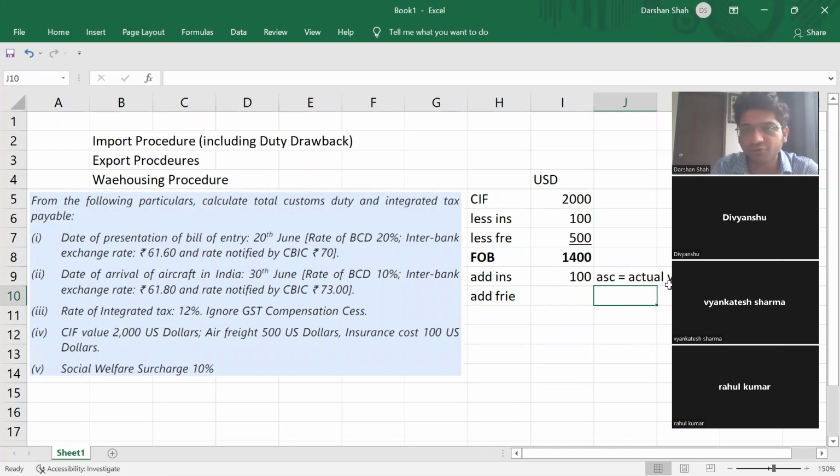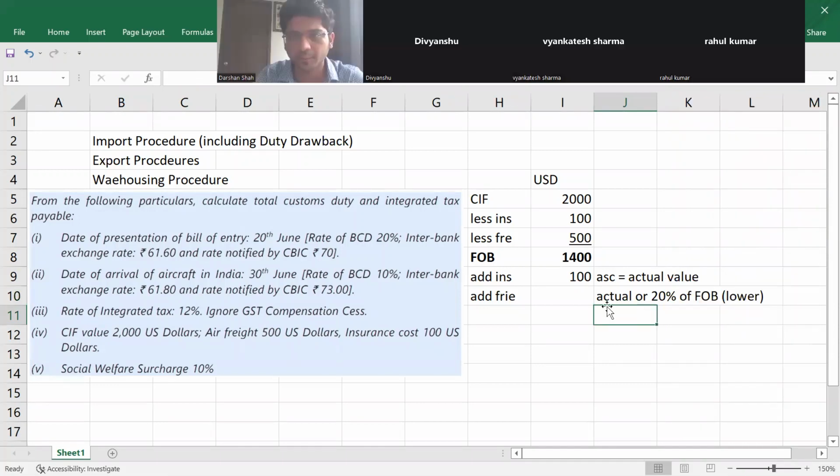For freight, I'll compare between actual freight or 20% of FOB, whichever is lower. Actual freight was 500, or 20% of FOB. FOB is 1400 into 20%, that is 280, whichever is lower. So 280 will be my freight.